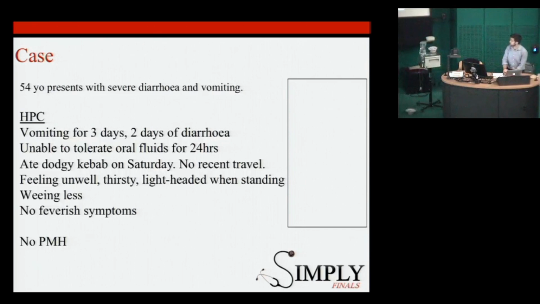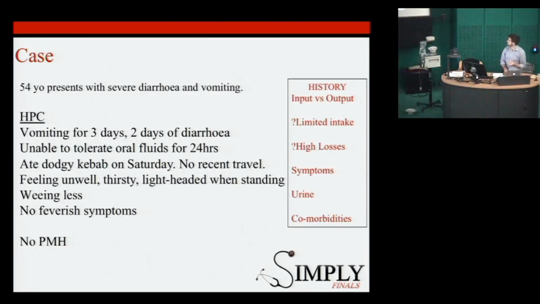No recent travel. Feeling unwell, which is important. Thirsty, so you need to ask about thirst. They're feeling lightheaded with standing, which might give you an idea. Weeing less, no feverish symptoms, and no past medical history. So I think these things in the history are the most important things. Make sure you ask them.